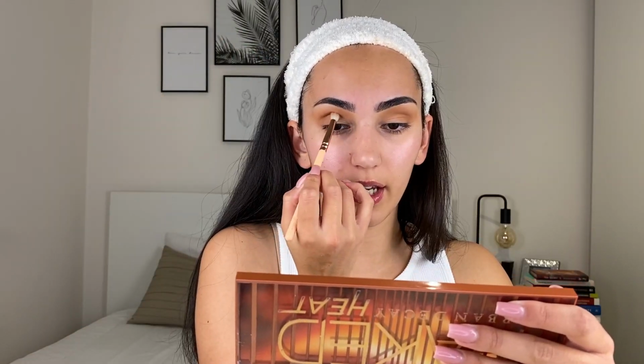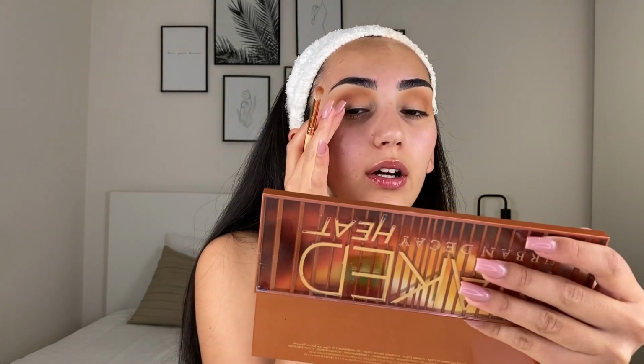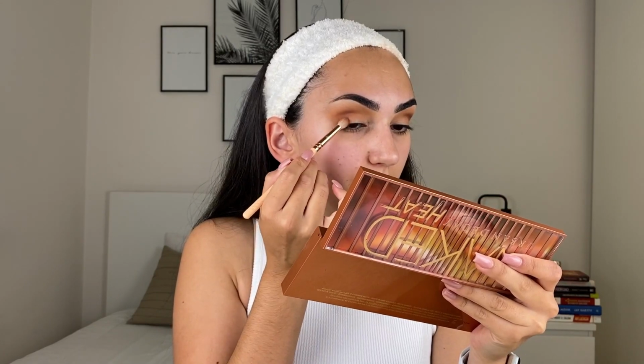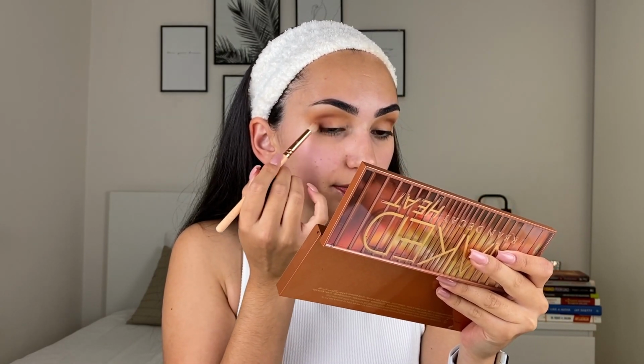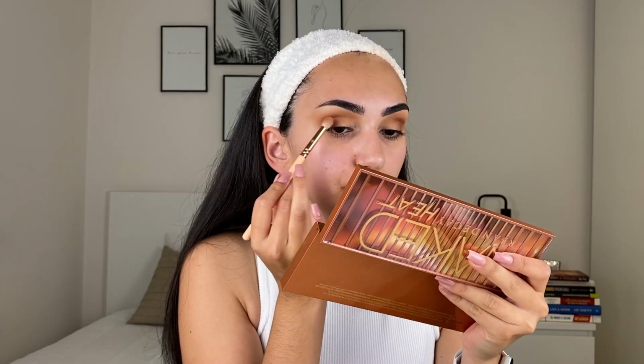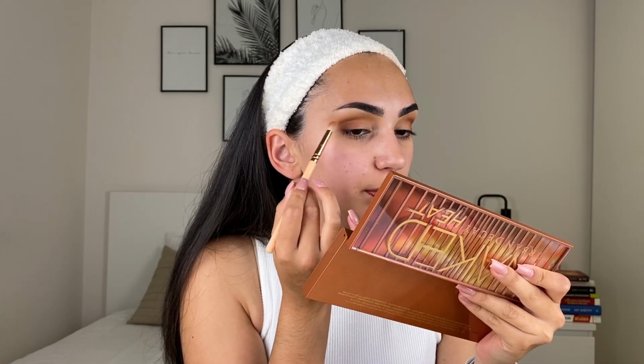As you can see, having the eyes slightly open really helps with this. And when I close it or even lean my head like this, you can see that it's a little bit higher than my crease, and that for me is the perfect place to apply the eyeshadow. I am also taking this eyeshadow to the other part of my lid to help building and intensifying that outer V. With the same brush, I am also pushing the eyeshadow a little bit outwards, not as much, but just a little bit.